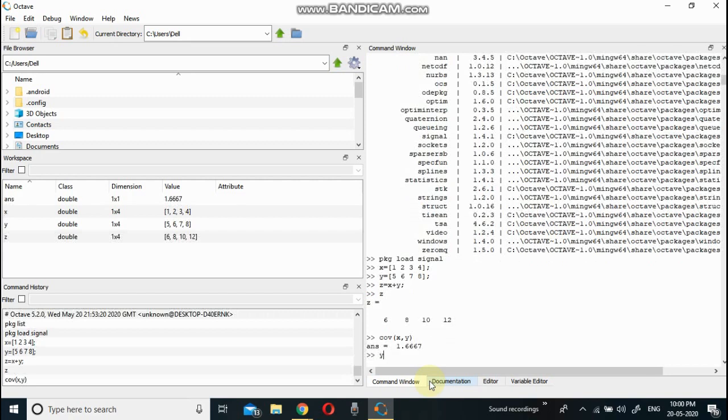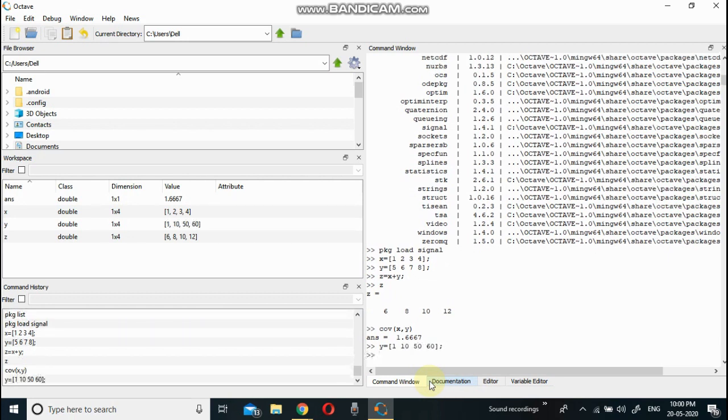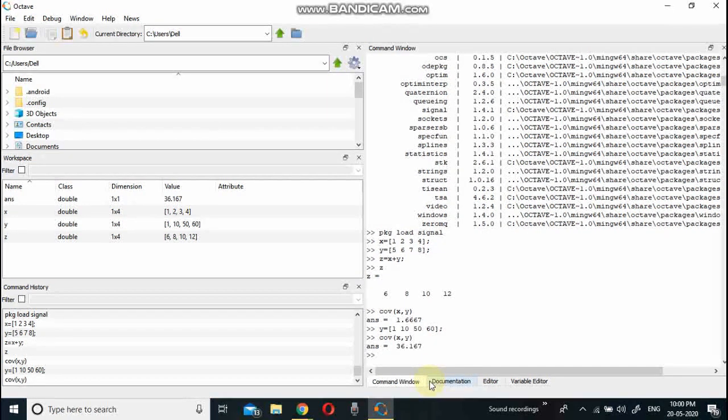For example, if I take y with a bigger difference, 1 10 50 and 60, if the difference is more, definitely the covariance matrix of x comma y should be more. So it is 36.167, whereas in the previous case we got only 1.667.